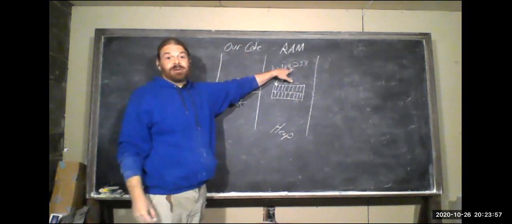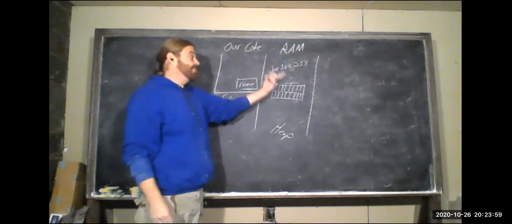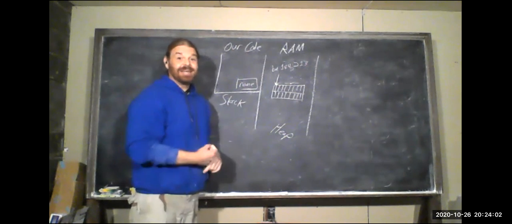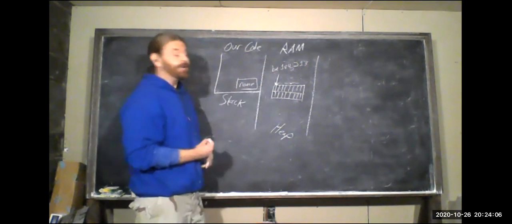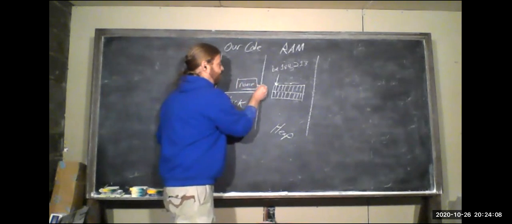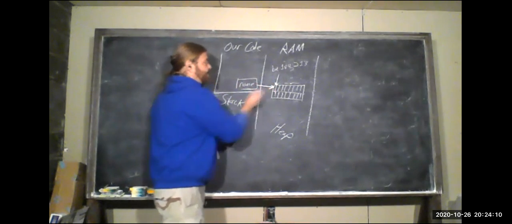But we'll never remember that, right? Even if we only had one piece of data and it was a good number, we'd never remember that. So we need a way to refer to it. So that's all a variable is. It's like a name for a spot in memory.